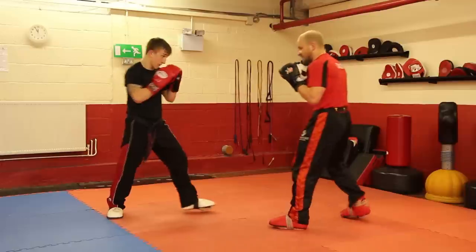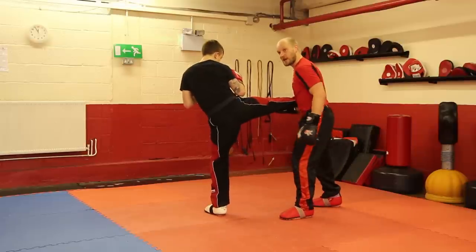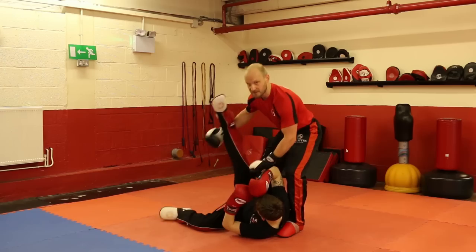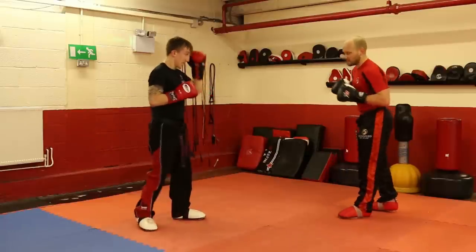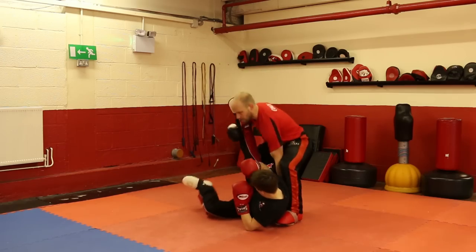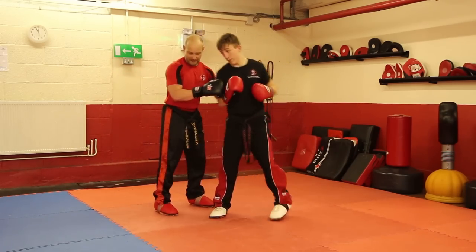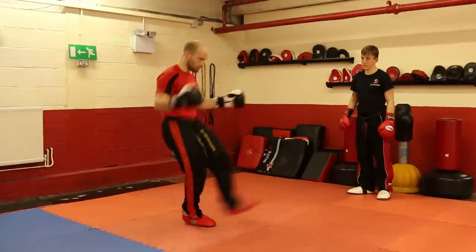So the sweep is: I step out, which dents the power of the kick, I scoot my hips back, change grips, and then it's a case of lifting up with this arm, I step with this foot and I kick. I put my arm around Conor's waist because I like him and didn't want him to land heavy — but obviously you wouldn't have to. Hips go back and it's one movement. Once I've caught the leg, it's that with the feet.